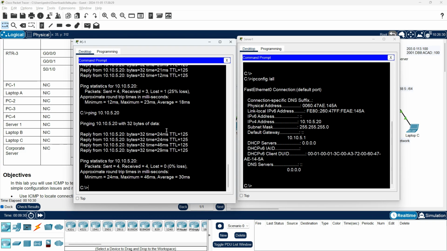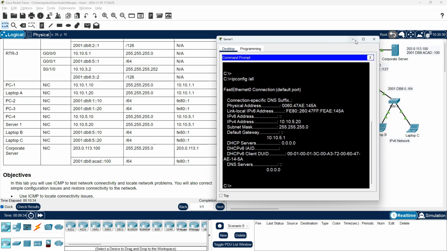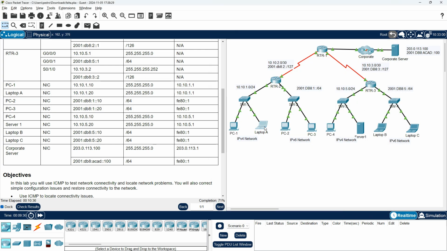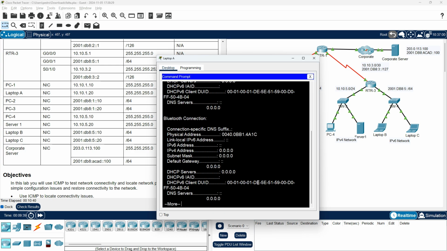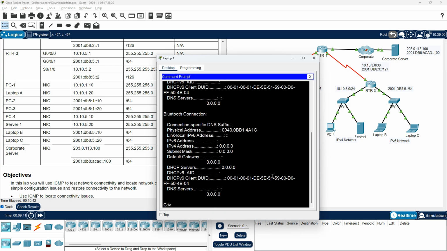Excellent, I have connectivity between these two devices. I also test from laptop A to PC4 and server 1, executing the same ping command to PC4 and server 1.